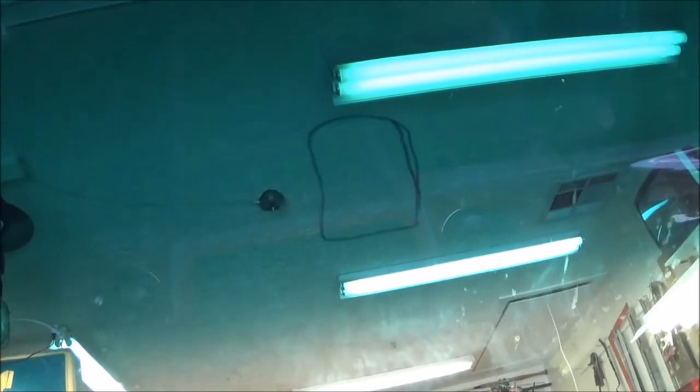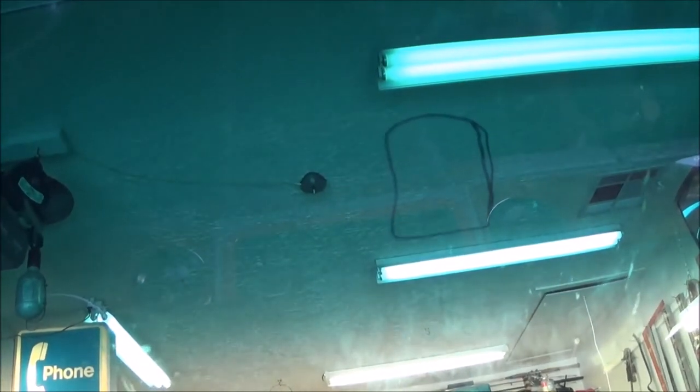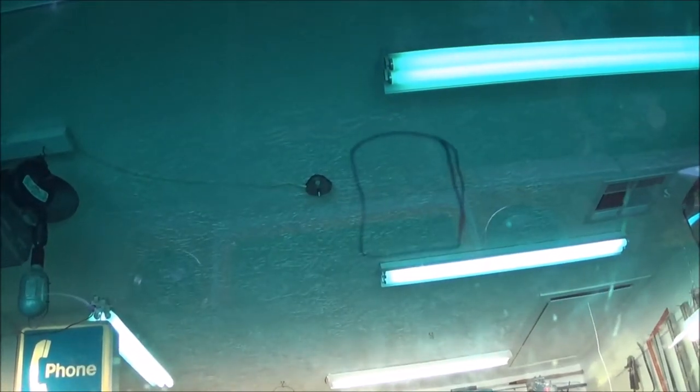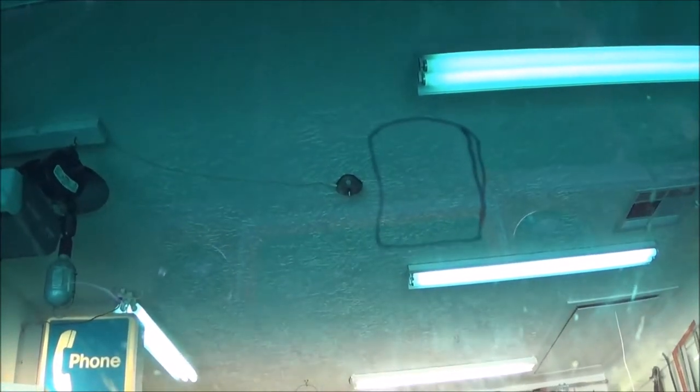I put some new alcohol on the towel and changed to a spot I haven't used. I wiped the windshield with the alcohol and I'm going to dry that off a little bit. I'm going to let that cleaned spot on the windshield sit for a few minutes, as well as the metal piece, and then we're going to put some glue on it. I'll stick it up there and hold it until it stays by itself, then let it dry for about 15 minutes. Super glue is supposed to be extremely fast, but we want to make sure the catalytic action takes place and the thing is secure.